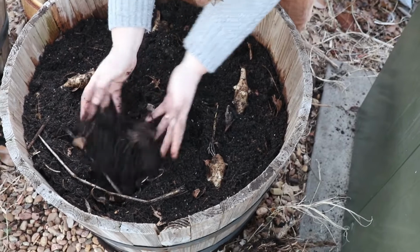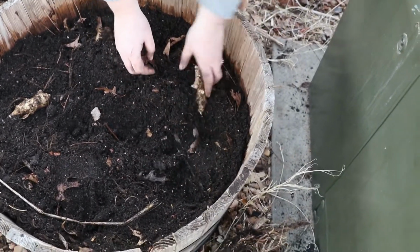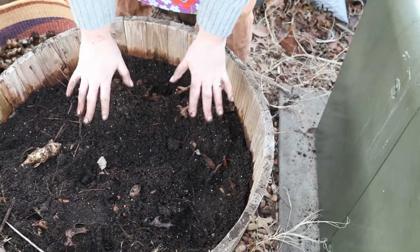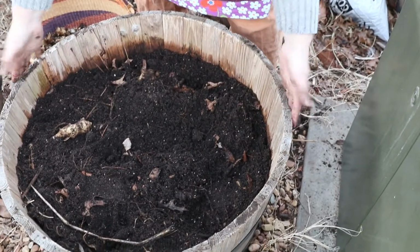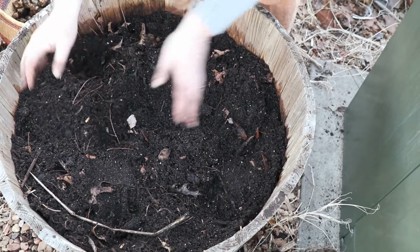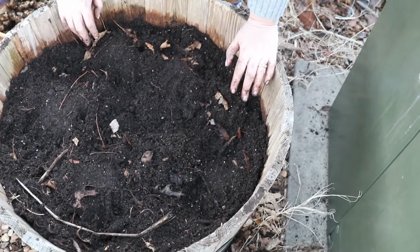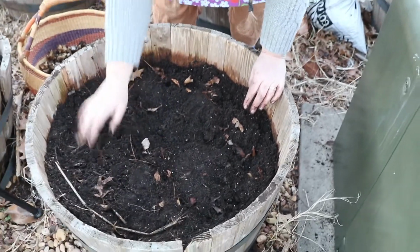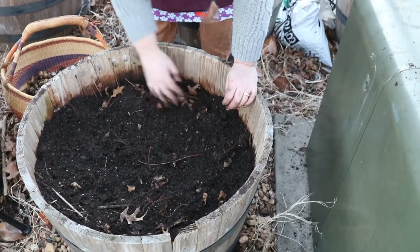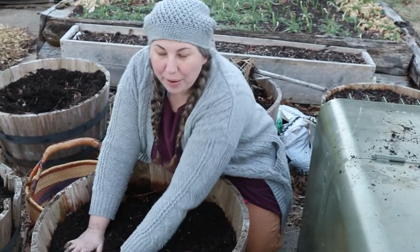Some words to the wise: probably don't use a wooden barrel, because as we were digging these out, they were really encrusted on the bottom and growing through because the wood decomposes. Oh, look, there's another baby. But then again, we did get these barrels free 5 years ago at our local church. They were giving them away. So these are our free barrels, and that's why we've used them.